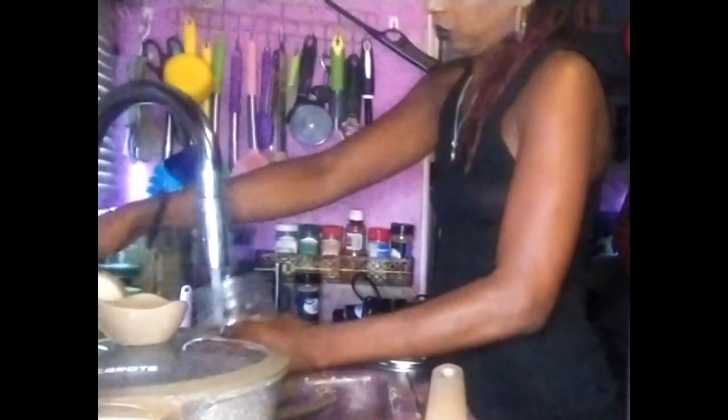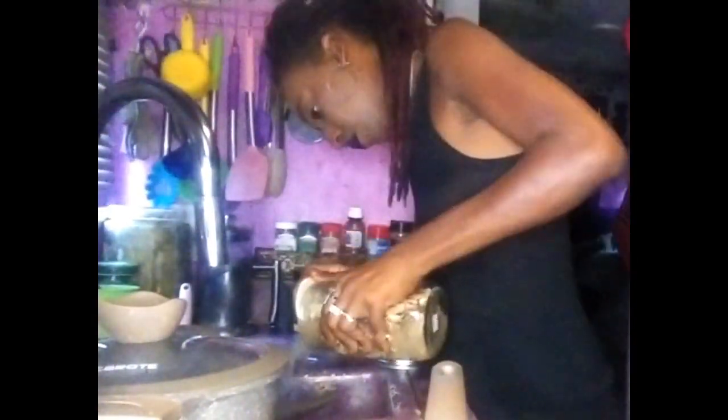First, you're going to want to drain your nuts, then rinse and drain them again. Then you're going to blend them up in a food processor or blender to get a nice ground meat consistency.